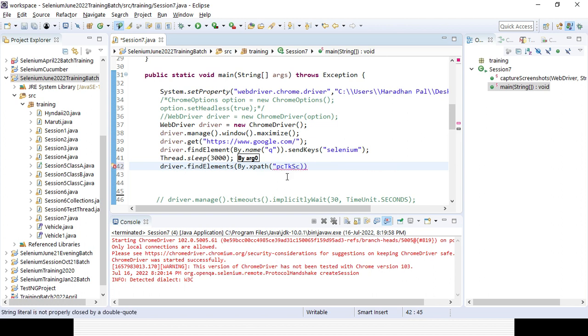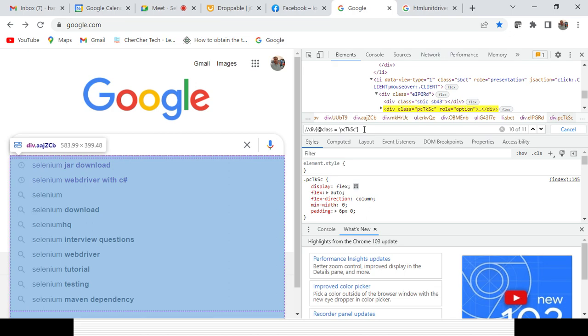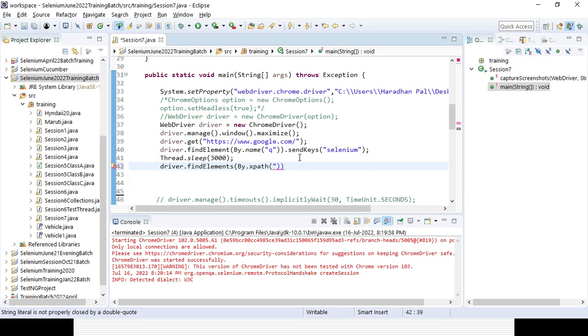So you can take the XPath, and here I'll store it in a List of WebElement. Then I need to keep the variable name, say options, right?